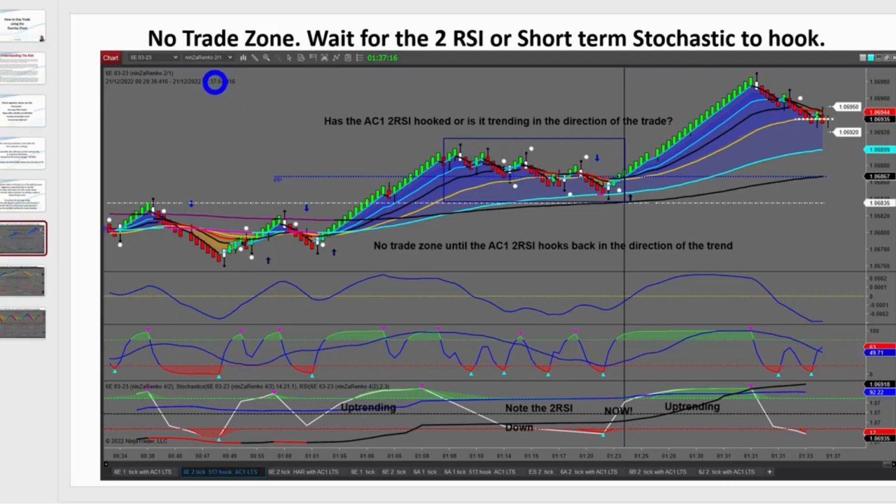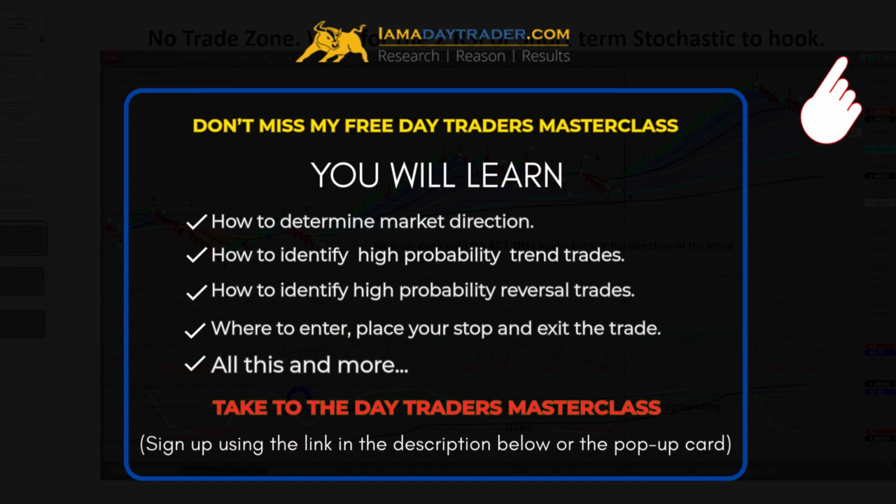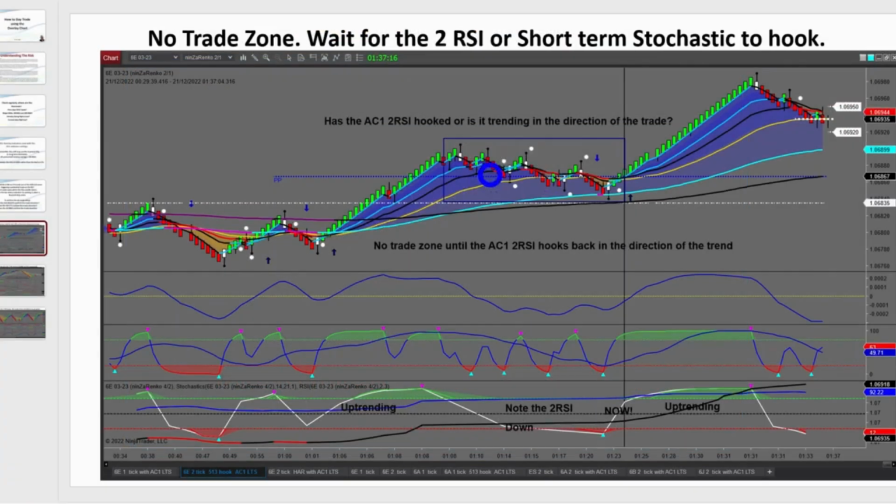range. So in this case, this is the 6E, the euro dollar, and so the anchor chart 1 down here is a 4 tick. So our standard setting of 2 and anchor chart setting of 4. What this shows me here is that whilst we're in chop here and we had a few other potential trades set up, we would have been stopped on both of those. Note the 2-period RSI was actually down. It did not hook back up in the overall direction of the trend until here.